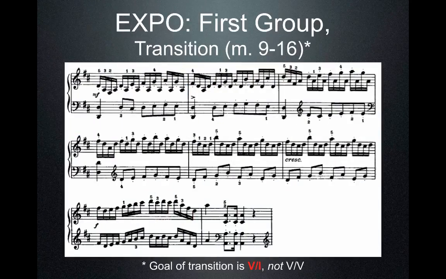Okay, after the first 8 measures, there's some transition material. We're going to get a sense of motion, and the motion is that we're actually heading towards the dominant. And in the classical period, especially a composer like Haydn or even Mozart, they really make it clear when they're at the end of this transition and we're ready to introduce the second theme. You're going to hear this on the dominant. That's going to be very, very clear.